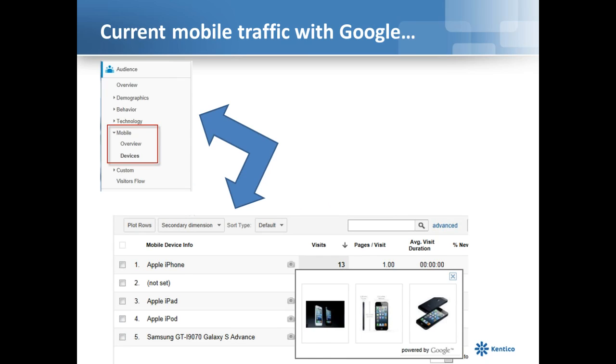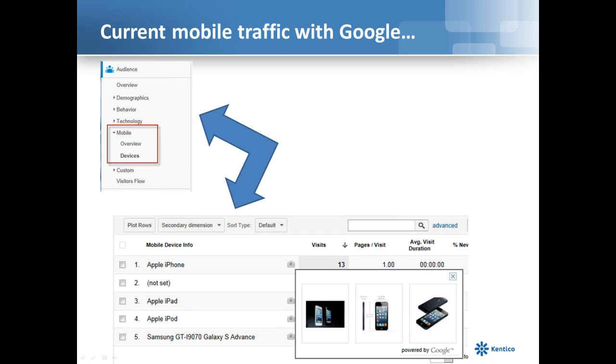The other is if you're currently not running Kentico EMS and you're using Google, I want to make sure you understand that you can go into Google Analytics, as you can see here, and on your Analytics tab under the Audience area, you have your mobile, then your overview, and your device images here, so you can see the amount of data. The amount of numbers that are available. It's the same kind of data that you would see in Kentico CMS.